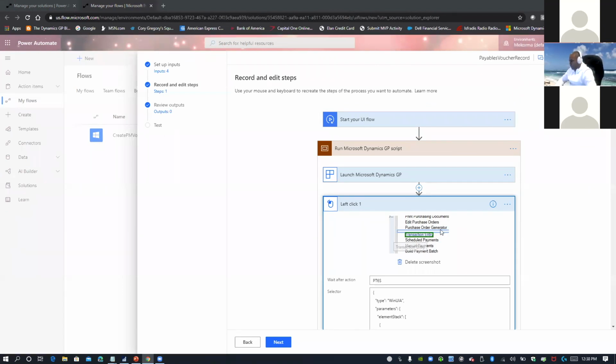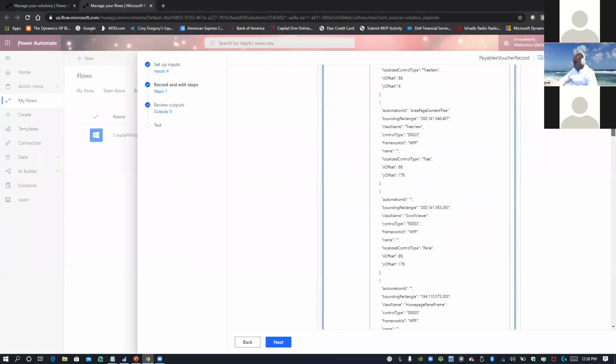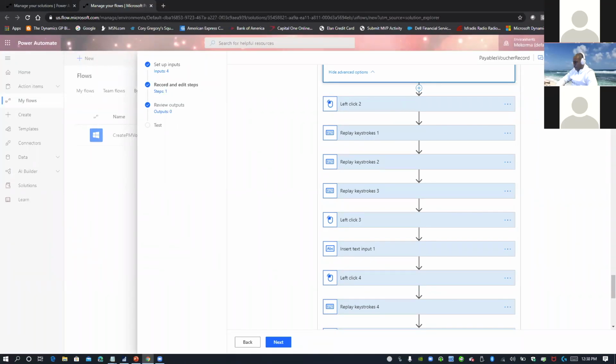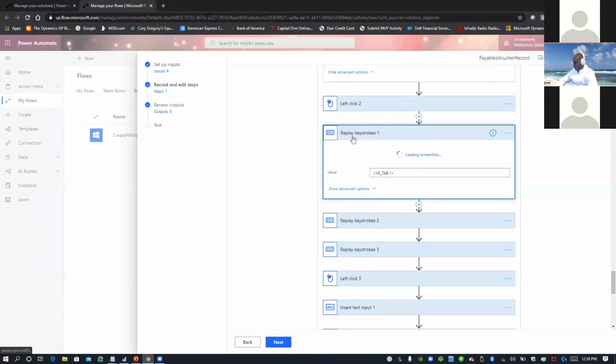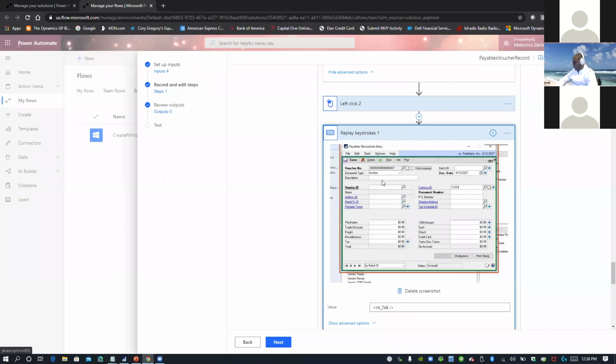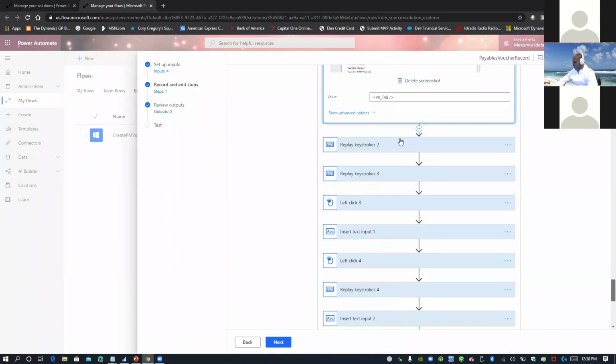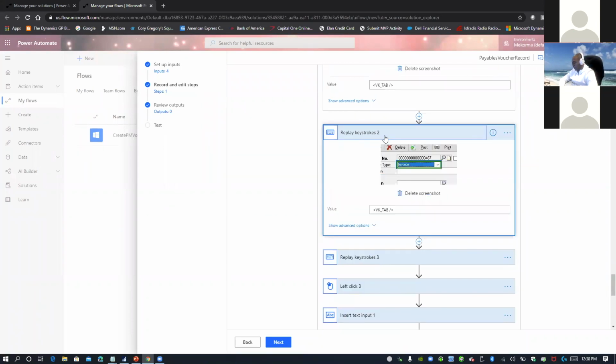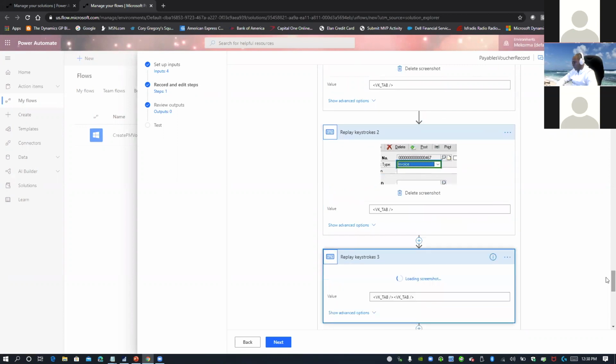All right. So moving on, that's the action that was created for that, and so on. So you have all the different elements that you saw. The one thing that I want to call your attention to here is the keystrokes that were being recorded. As you can see, these are basically how you move between the fields, and it's not only keystrokes, but it's also mouse pointer clicks. You can see all those in the interaction that you had with the application.